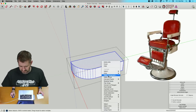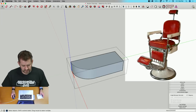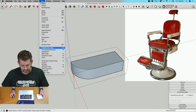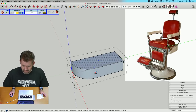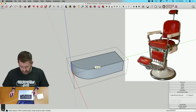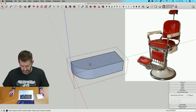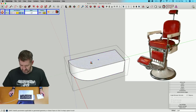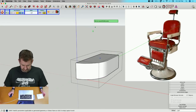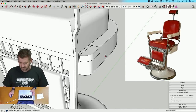Whoa. Reverse this, and then once more, I'm going to go into tools. Not the last time probably, but I'm gonna use joint push pull to add some. Can I do both? If I shift click both of them, I should be able to go to joint push pull that whole thing out. Yeah, 3/8 of an inch sounds perfect. Yeah, that looks cool.